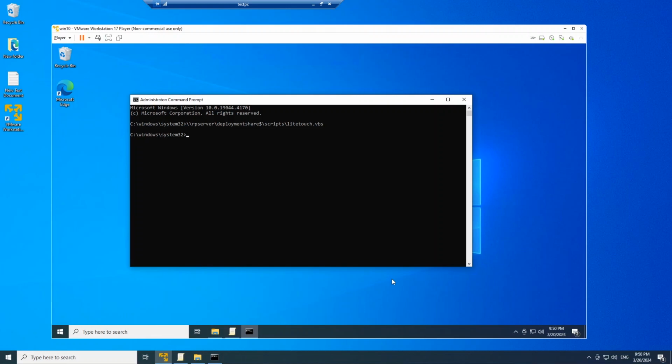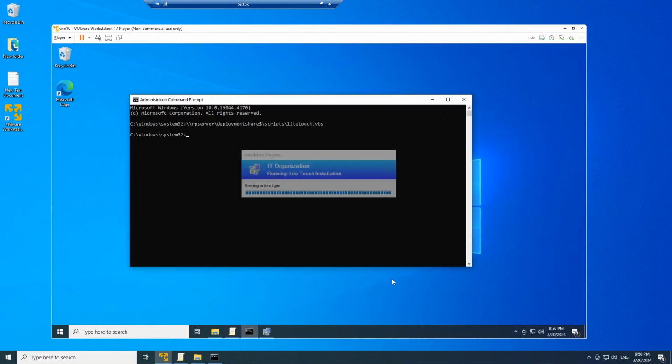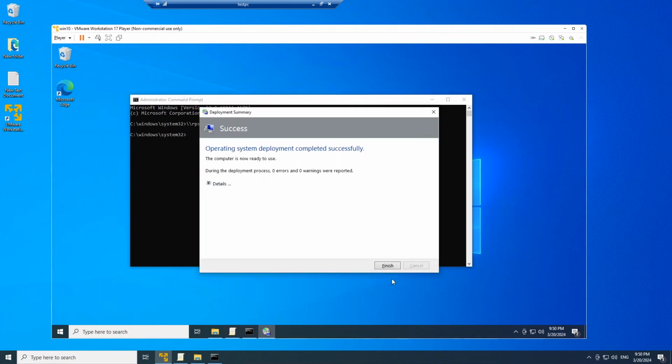This should be very fast because we are not deploying the full machine, we are just executing this. And this is done. The operating system deployment completed successfully.